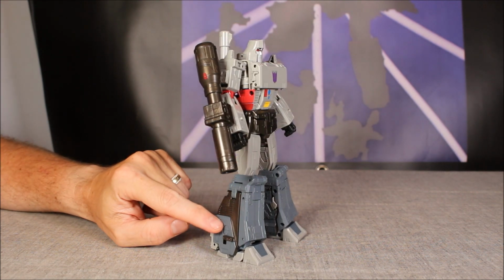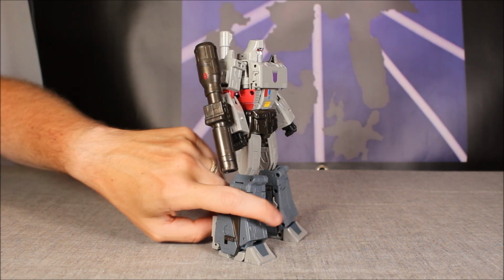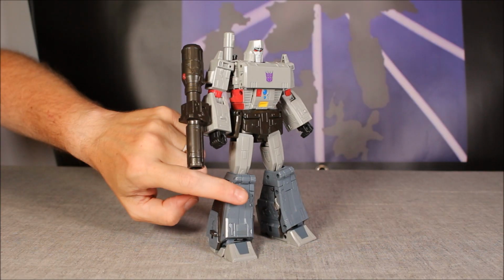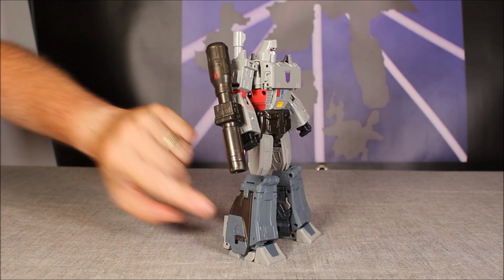As is this gray here, though I wish that this and this was a darker gray or something. Honestly, if you look at the back of the box, it does look to be a darker gray. It looks more like the Takara images that we saw. But whatever color this is, this here should be the same color.